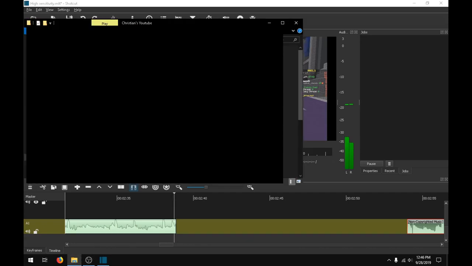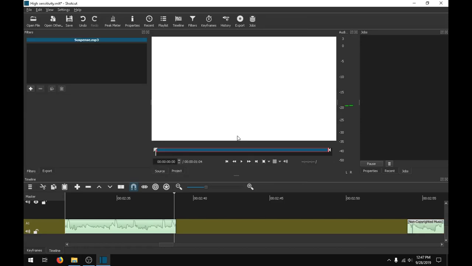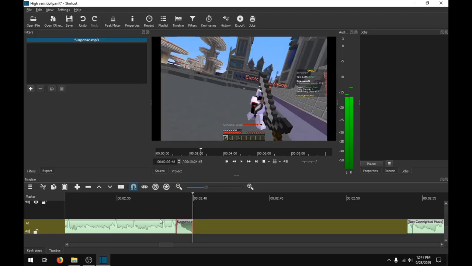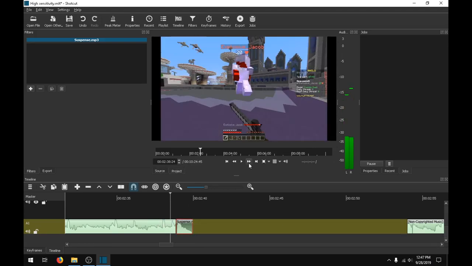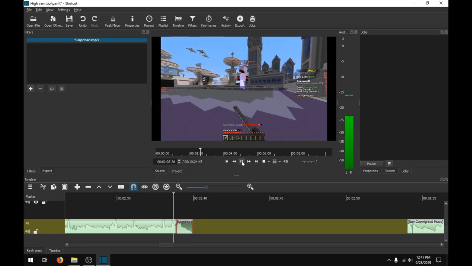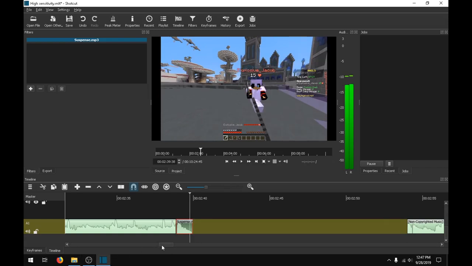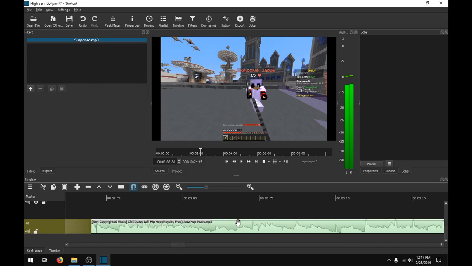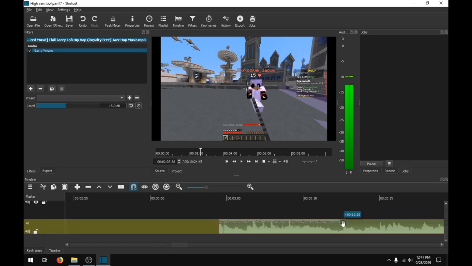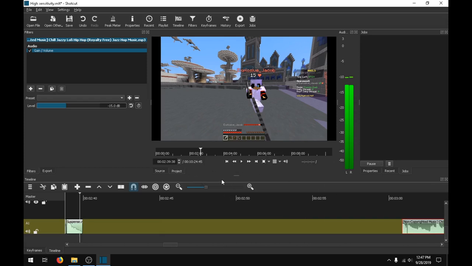So I'm gonna go over to my sound effects right here, okay? I'm going to go to the suspense sound effect. See, like that. You just drag it into here. See? And then you play it and it's like this. Then, because I want to add some battle music, I'm going to drag this far away just so it doesn't cut off part of the music that I'm gonna add.